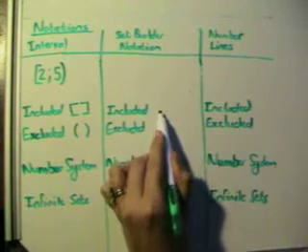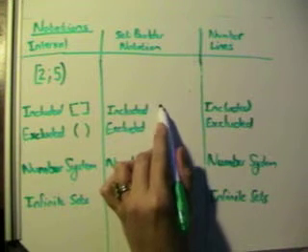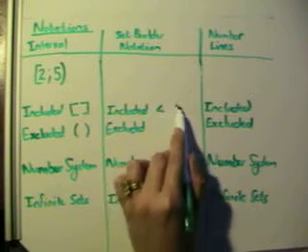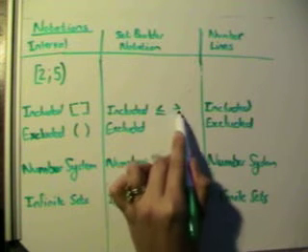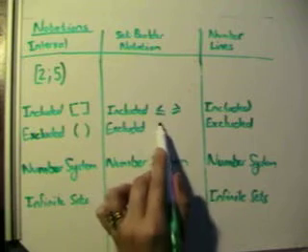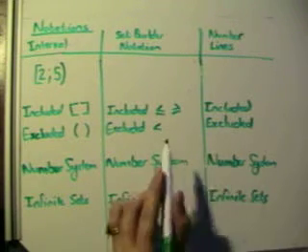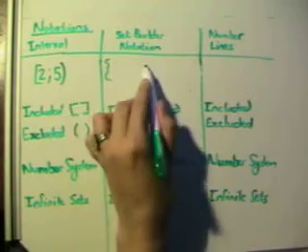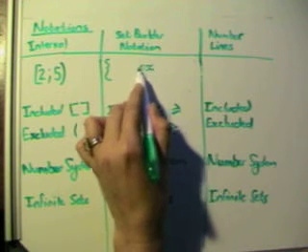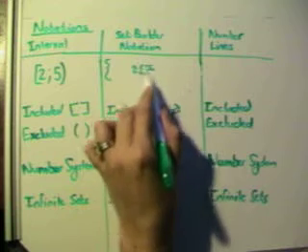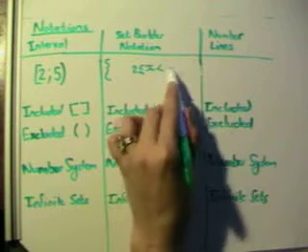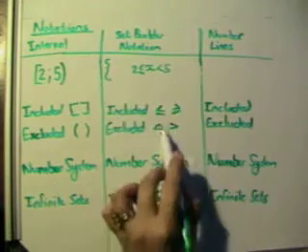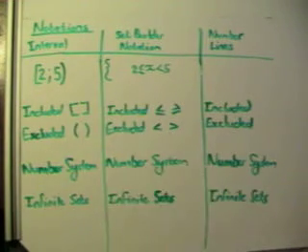In set builder notation, that works with the smaller than, bigger than signs, and it's very simple. To include, I will make it smaller or equal to, or bigger or equal to, and I exclude a number by just saying it's bigger or smaller than. So if I say x is bigger or equal to 2, that means I include 2 in the set. And if I say x is just smaller than 5, then I exclude 5 from the set. So that's how I show excluded and included in set builder notation.